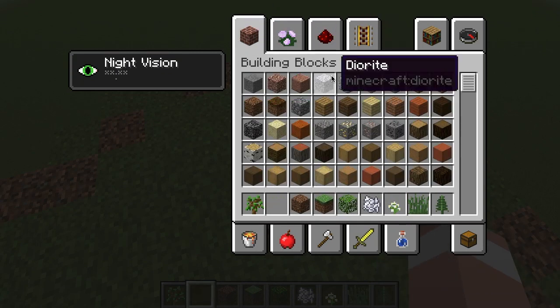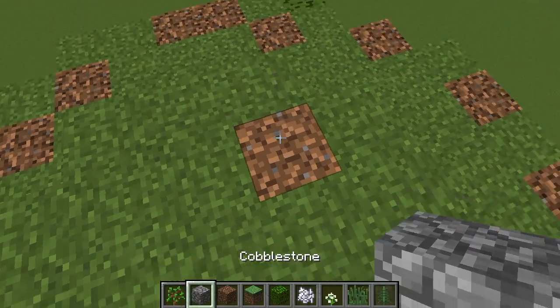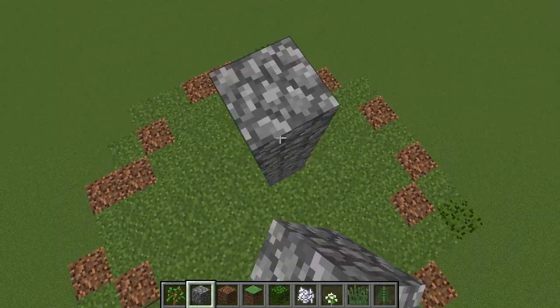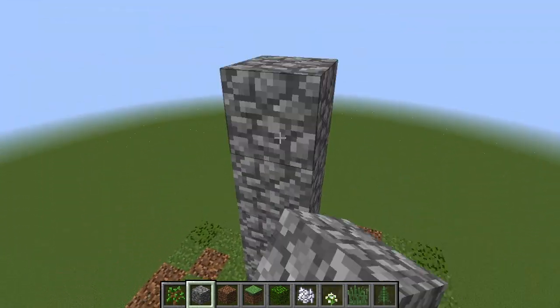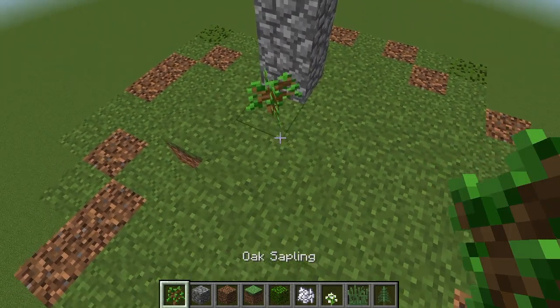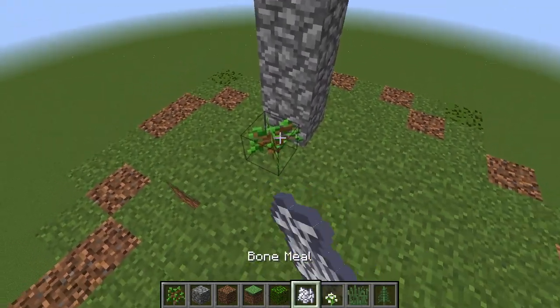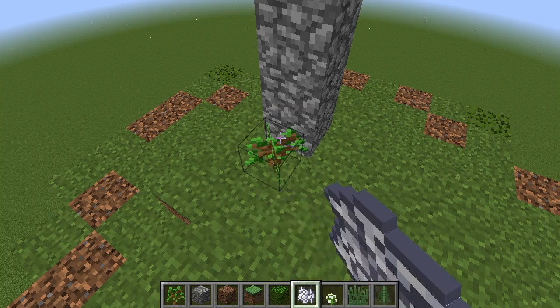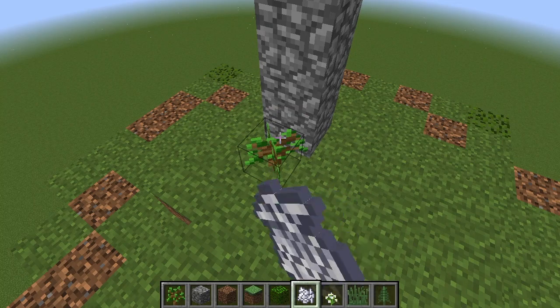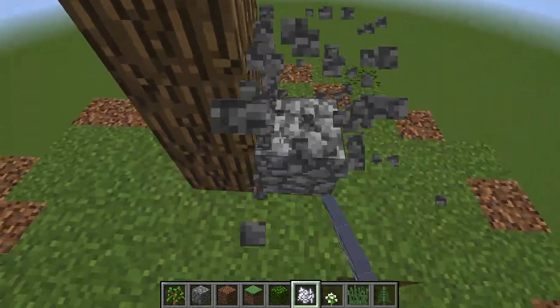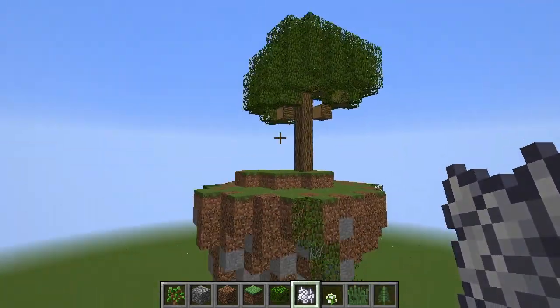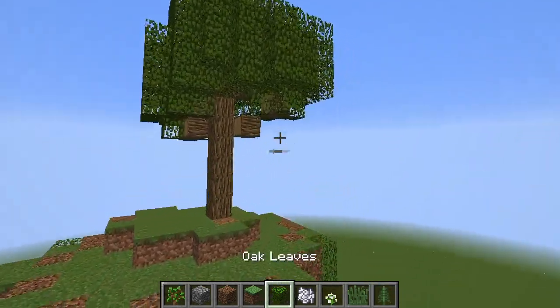And I am actually going to swap this to a cobblestone block because I feel like it being clean stone might have something to do with it, but I actually don't know. I've always used cobblestone, so I'm just going to use it here. Then we place the sapling and then spam it with the bone meal and have our fingers crossed and hope we get a good big tree. And it looks like we have. So we have a nice big tree here, and I think that this is such a good tree, we're just going to use this tree.